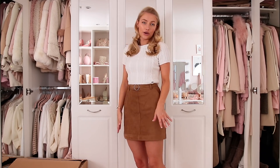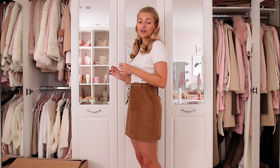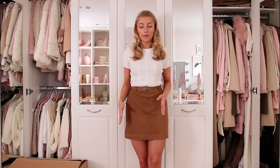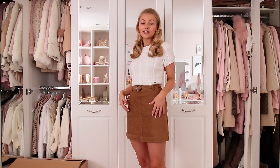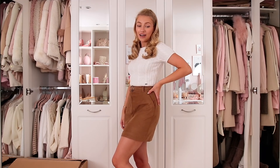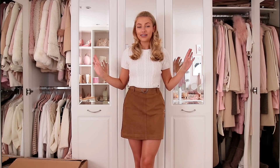The skirt is so nice — the thing that struck me as soon as I put it on was how well it fits. Sometimes I find stuff like this doesn't fit well because I have to size up to get it over my bum, but then it's baggy around the waist. I basically shop everything in Hollister in a size small and it always fits perfectly. It's really comfortable but also flattering — a great autumn-winter staple skirt. It's faux suede, the fabric feels really nice, great color, and there's literally nothing not to like about it. The way the top and skirt pair together is just perfect.